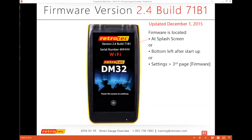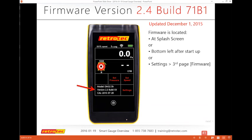Firmware, we cannot stress enough the amount of people we talk to out there in the real world. They're like, I don't know, I haven't checked it in a while. So the firmware is something you really want to make sure you're up to date. In fact, if you call tech support, the first thing they'll ask you is, what's your firmware version and are you up to date? So when you first turn on your gauge, you can see it on the splash screen. It's at the very top. And after the splash screen disappears after about 2 seconds, you can also see it on the very bottom of the screen there on the left. It'll tell you the model and your version.